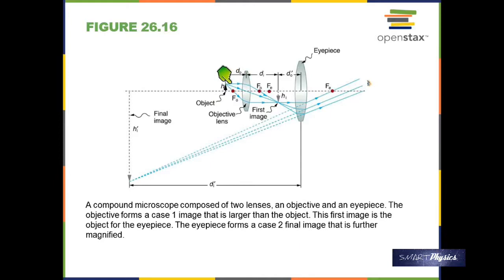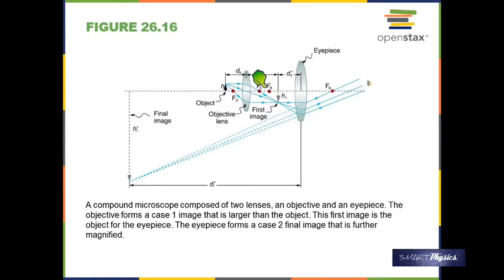Now, that's why you see three rays. We only needed two, but there are three rays. The parallel one is passing through the focal point of the objective. As you can see, this ray is passing through the optic center. If it goes through the optic center, what happens? Nothing happens. It doesn't bend, so it goes through, and then you have a third one. They all meet here, so it's a real image. You see that? That's the real inverted image produced by the objective.